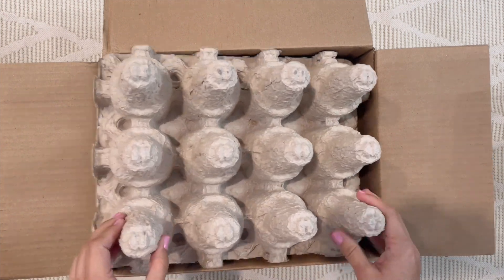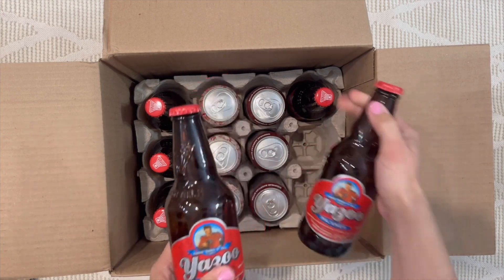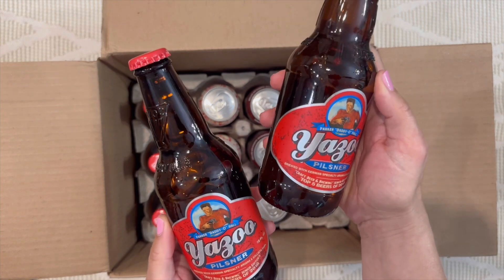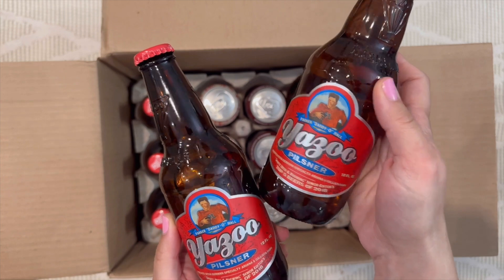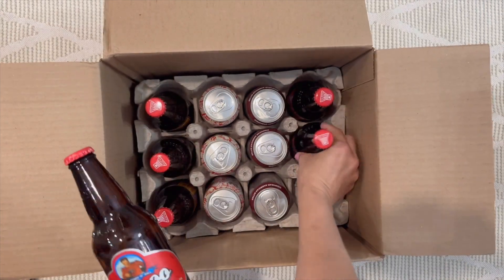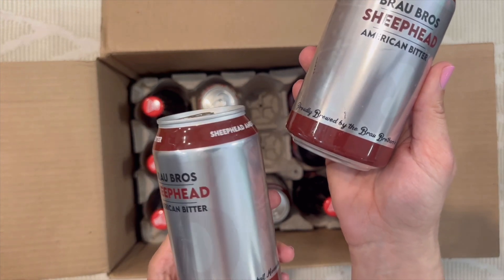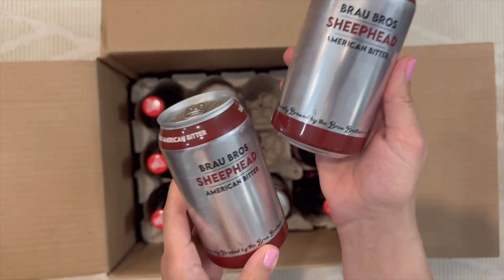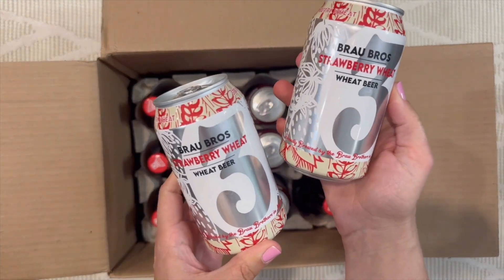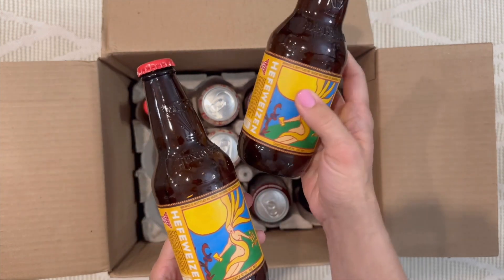Let's have a look at what we received in our sampler box. We have a variety of different beers — three from Yazoo, a pilsner called Parker Daddy-O Hall, brewed with German specialty Ariana and Calista hops, which was a senior editor's top five beer of 2018. We also have three American Bitters by the Bra Brothers from Marshall, Minnesota, three Strawberry Wheat Bitters from the same brand, and three Half Wise and beers also by Yazoo Brewing out of Nashville, Tennessee.